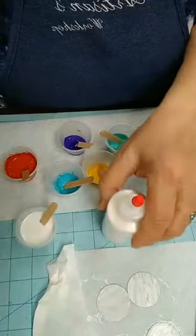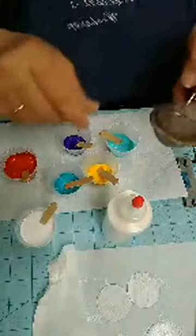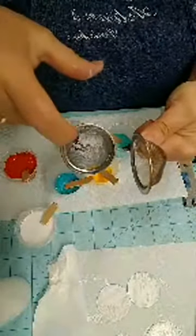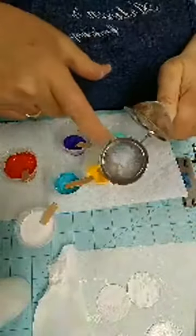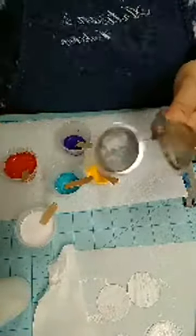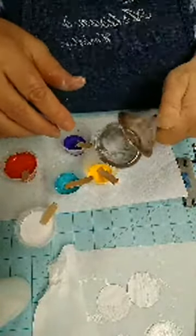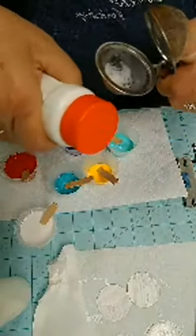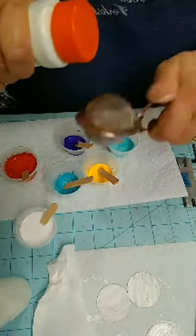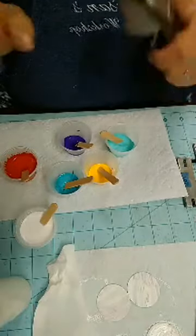I put the Floetrol in a smaller container, and I poured it through one of these tea strainers because I don't know if you can see inside the tea strainer, but there's some little lumps in here, and I want to keep those out of the paint. So if you have an old pair of pantyhose or knee highs that you're not using anymore, you can cut a piece of that and put it over the top of your bottle of Floetrol, and then you can strain any lumps. But that's what I'm using this little tea strainer for, because I don't have any pantyhose. So I don't want to have the lumps in there. Okay.